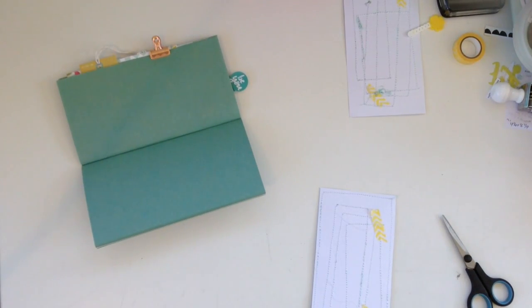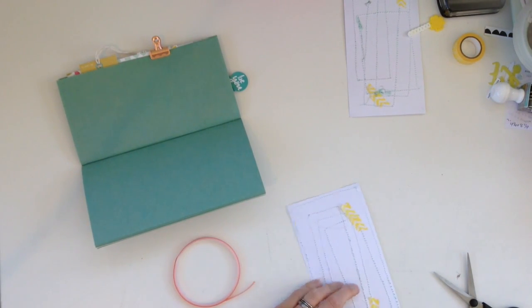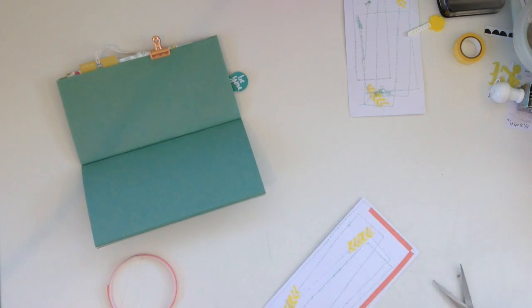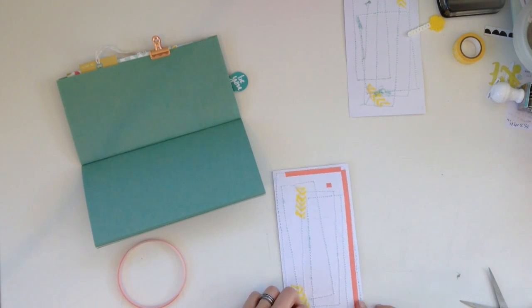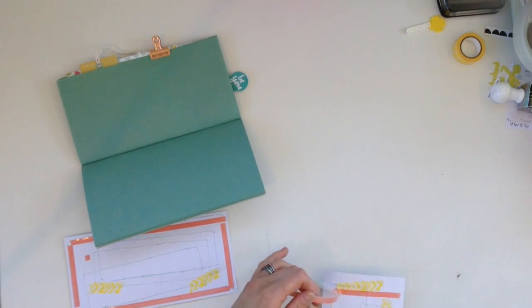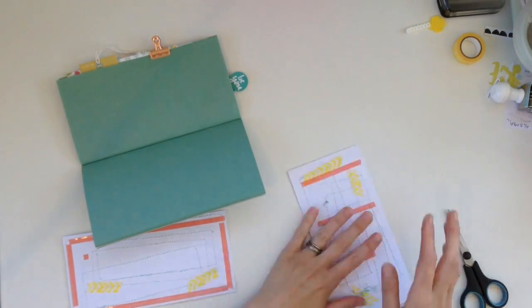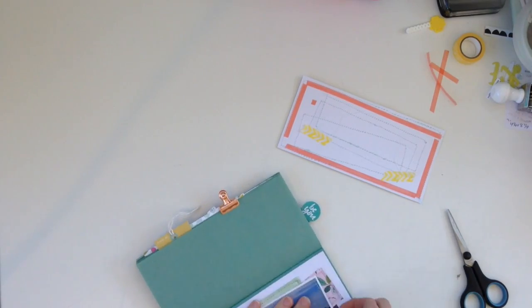So I used a little bit of washi tape on the edges of a few of the strands, but for the most part I'm not too worried about it because I'm going to use a lot of adhesive. I'm using some Red Line. Of course I ran out while I was doing this, so I didn't use as much as I would have liked, but that's okay. On one of them I have it all the way around each of the edges, the one with the shaker pocket because it's heavier, and then this one is just going to have a few, and then I'll just use my ATG for the rest of it. So I just wanted to show me putting it on, and then I won't show you me taking it off because that takes a little bit longer.